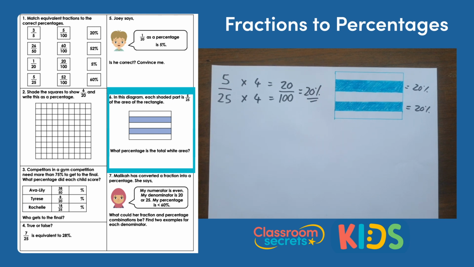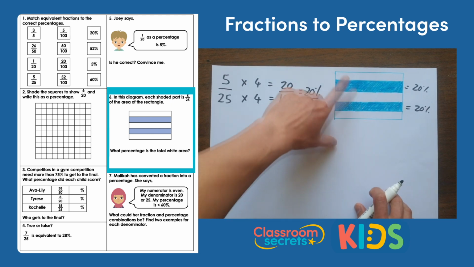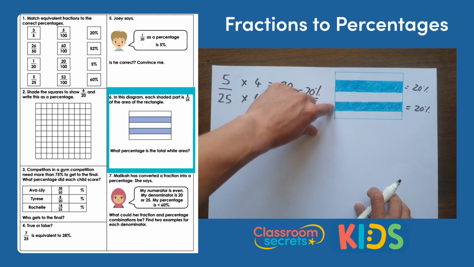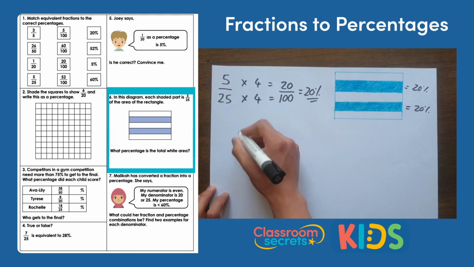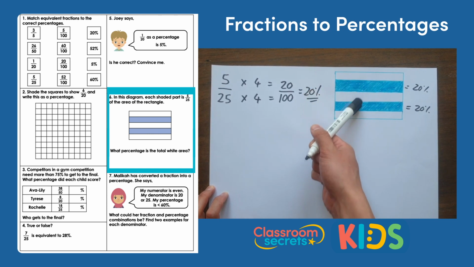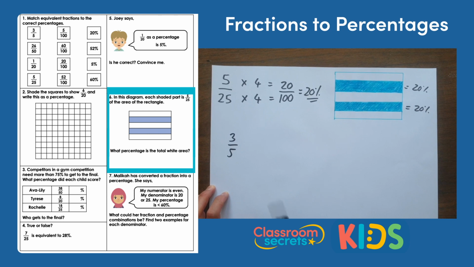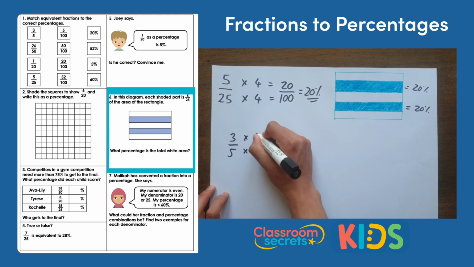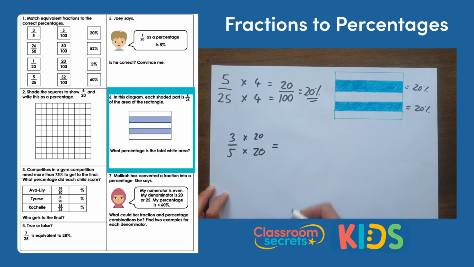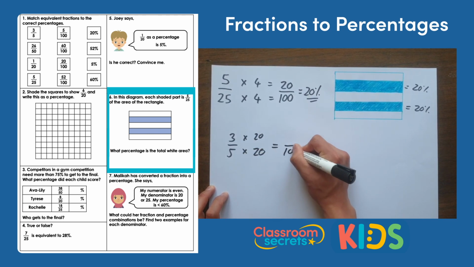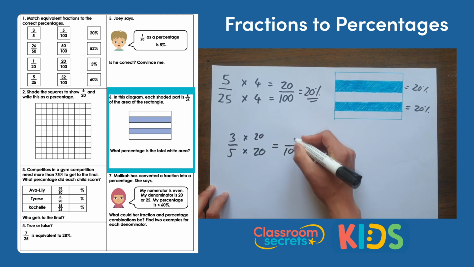Now again, we can check that because we can use the diagram to help us. We know that we've got 5 separate parts. And the fraction that isn't shaded in is 3 out of 5. And again, we'll convert this into a fraction out of 100 then as a percentage, and that will let us check whether it is 60% or not. So 3 over 5, we're going to be multiplying this by 20 to get into a fraction out of 100. So 5 multiplied by 20, that will be 100. And 3 multiplied by 20, that will give us 60.